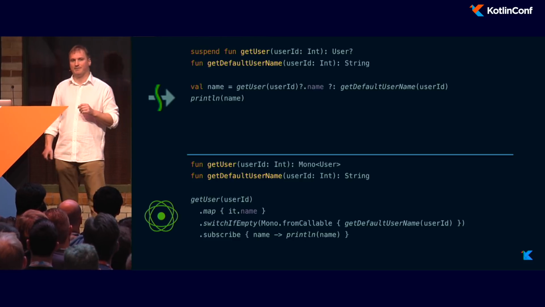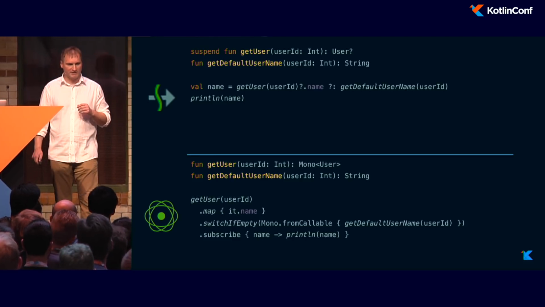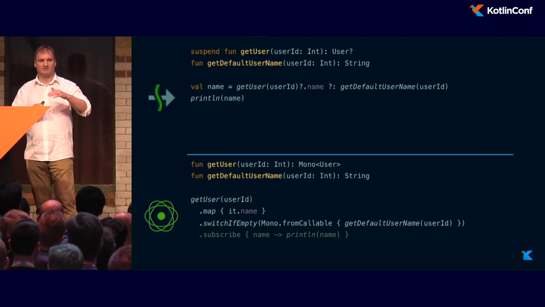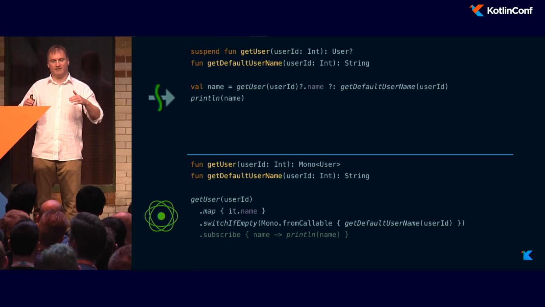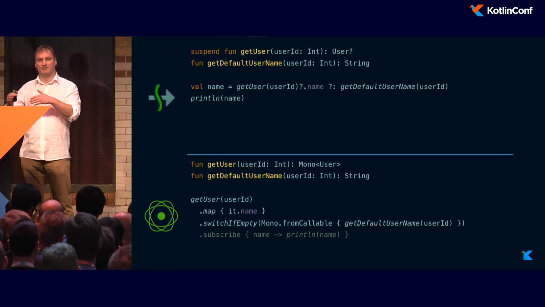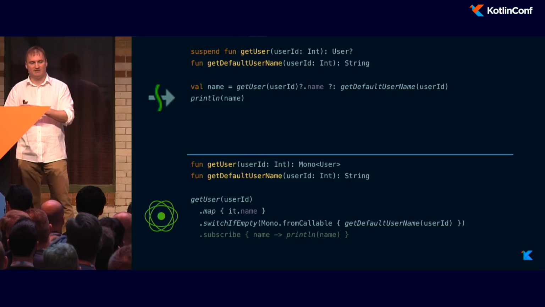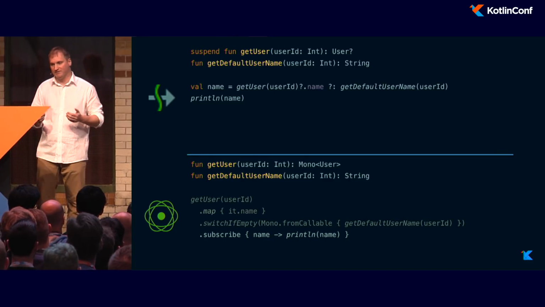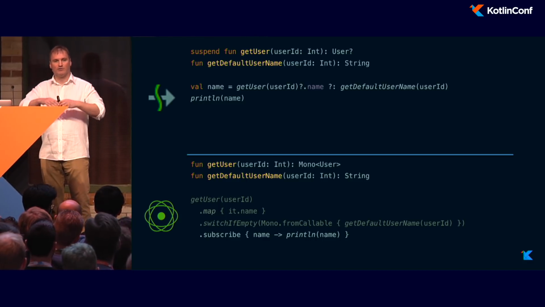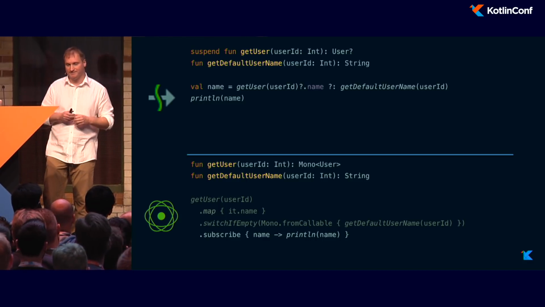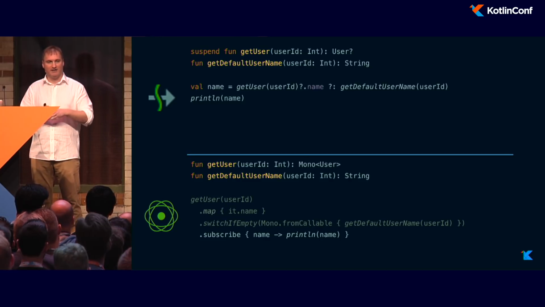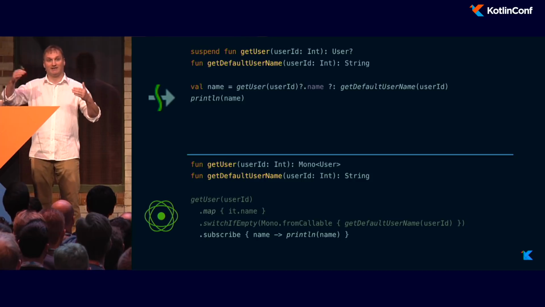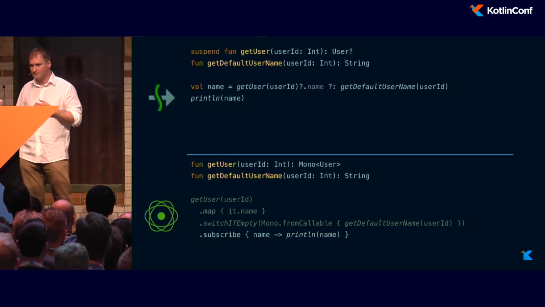But there is also a bigger difference, because with reactive programming you actually have two parts. The first part defines the flow or the pipeline of operations that are going to be executed. And the second part is when you call subscribe. When you call subscribe, the whole machinery starts working. Whereas with coroutines, the code just executes one line after the other, we could say.